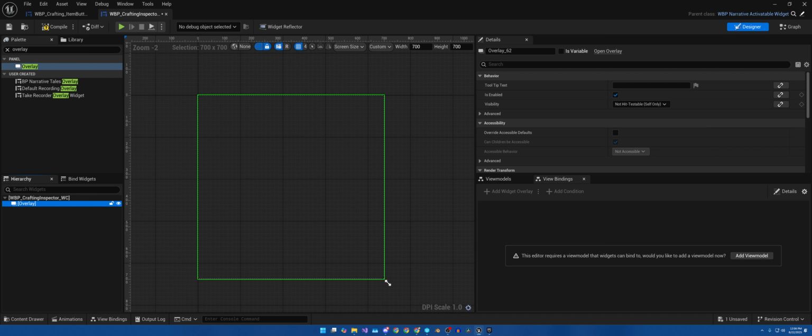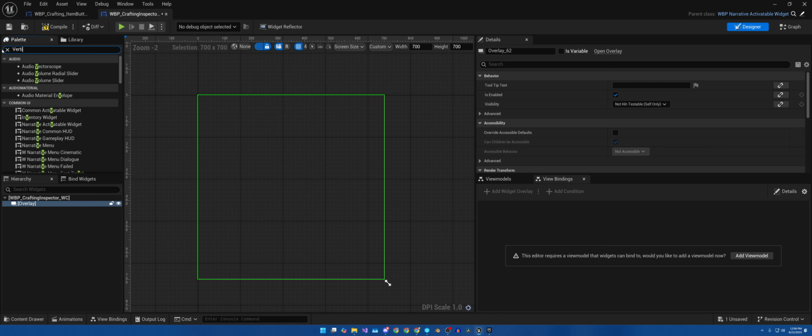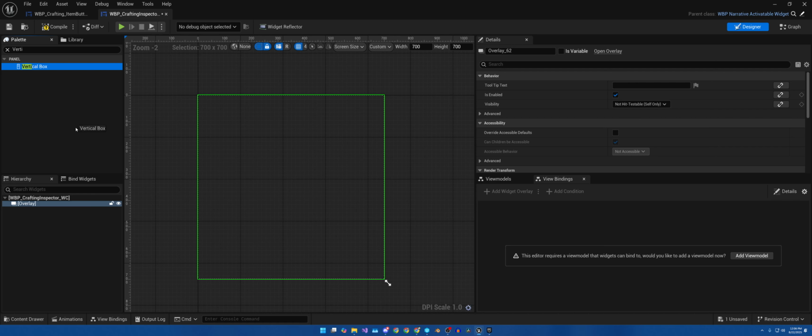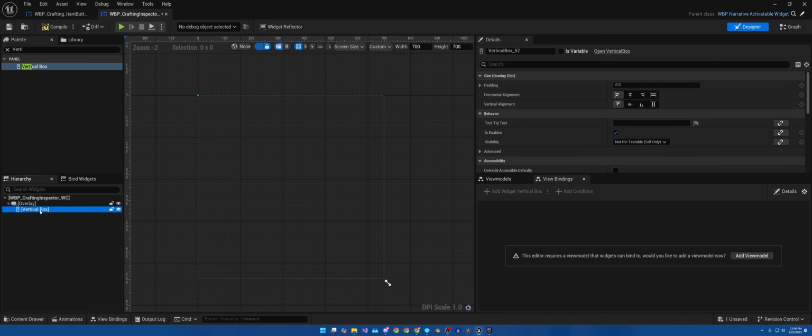Okay, nope. The next thing we want is a vertical box. All right. And with this vertical box, we want to stretch and stretch. I think that's all we've done in it. It is.